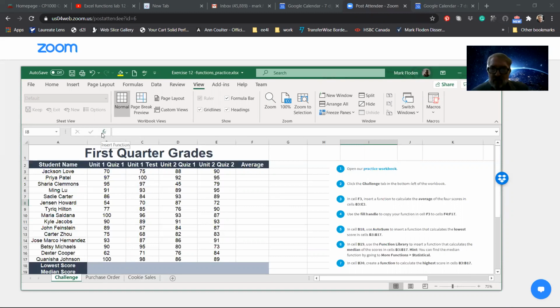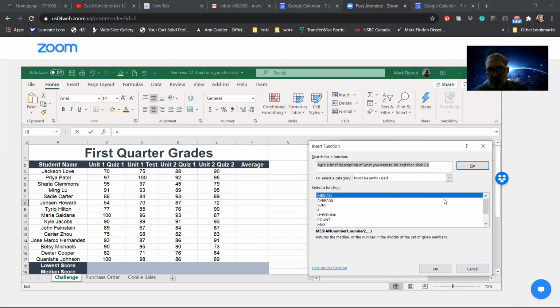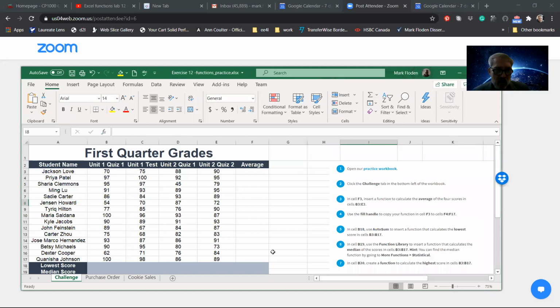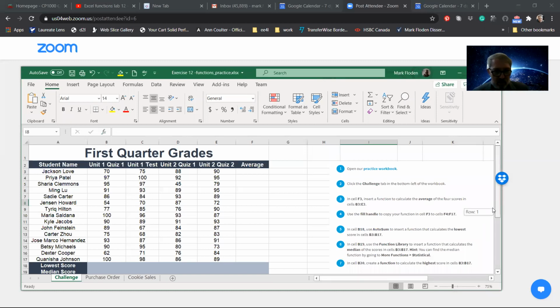We're going to work with this thing here. The FX stands for function. If we go to the home menu, you can also see we can get our functions from there because we've got a limited number of functions there. But if you go to more functions, it pulls up the same kind of menu, and then you've got all these functions here. If you can't find the function there, you can just search for it. Now, if you've memorized the function, you don't have to go through this. You can just call it up by starting a cell edit with the equal sign and just typing the function that you remember.